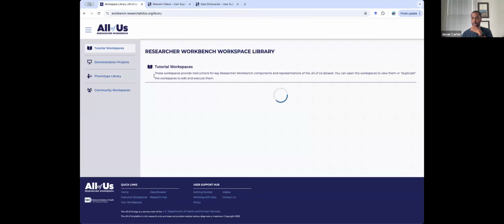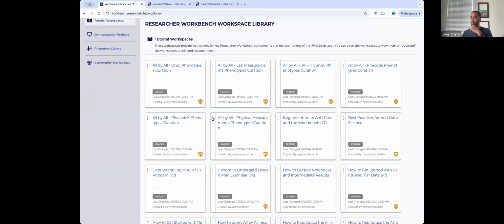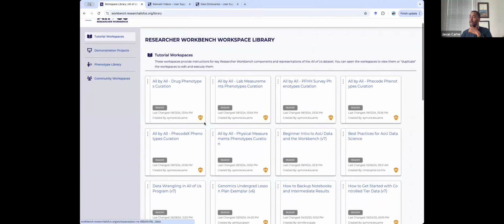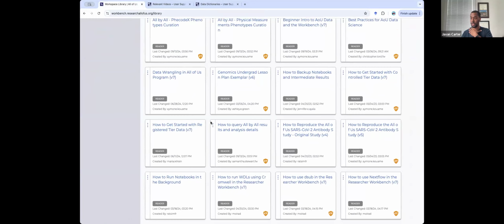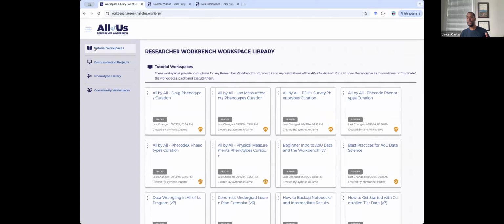But let's look at the featured workspaces, because that's something I think is underutilized, and I don't know why, because it's super helpful. Within the featured workspaces, oh, they finally put the All by All in there. Nice. What they ended up doing was taking concepts or general things that people would probably find interesting or want to do, and they created a full workspace showing how they went about doing the same analysis that you might want to do. Under the tutorial one, this is how you would go about working through or learning how to engage with X, Y, and Z.